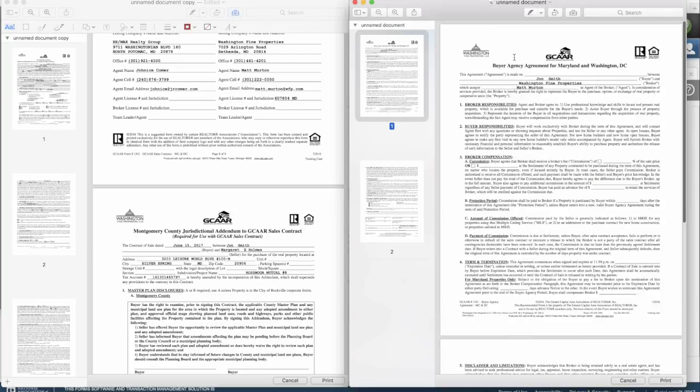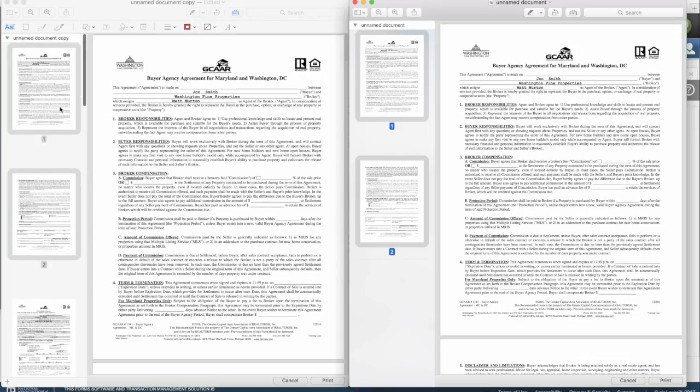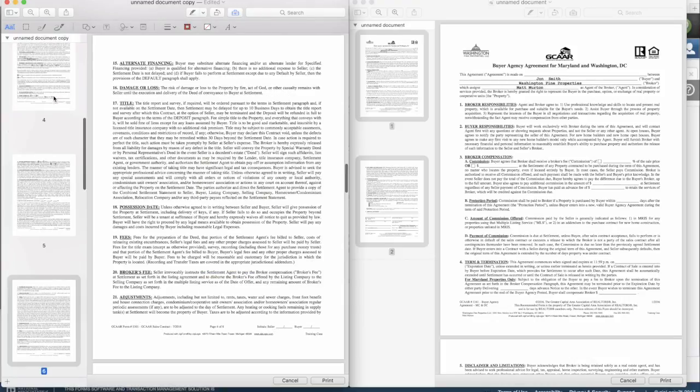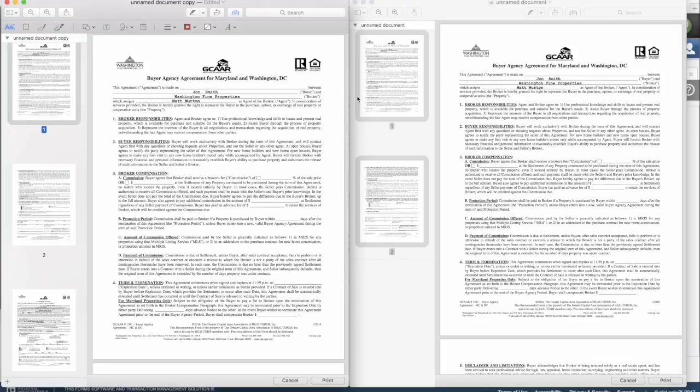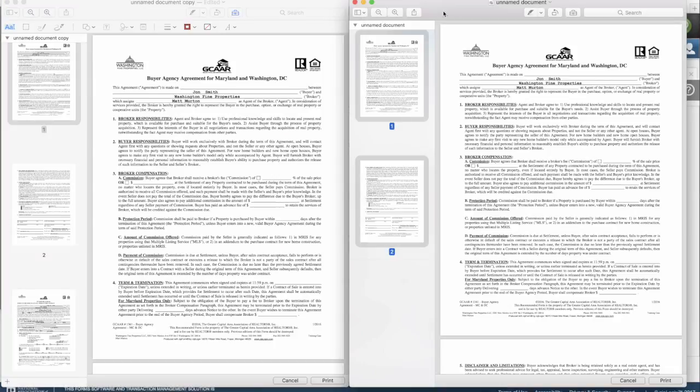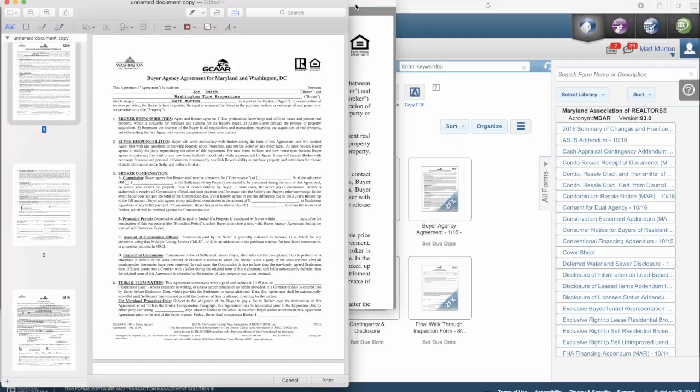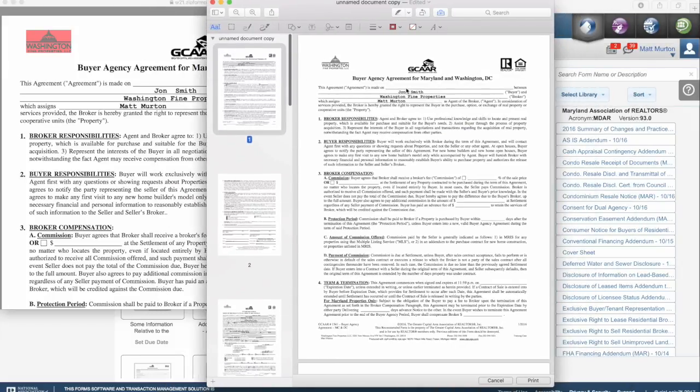In order to make the buyer agency agreement on the right-hand side of your screen, move over to the contract on the left-hand side of your screen. You're going to click on panel 1, hold down the Shift button, push panel 2, and drag them over into your first document. Now you see they're all there. That is how you merge a document together, and then once you've merged it, delete or close the one you started with. So now you think, great, I'm done. But no, you're not, because this is still an unnamed document.